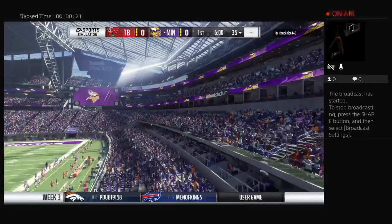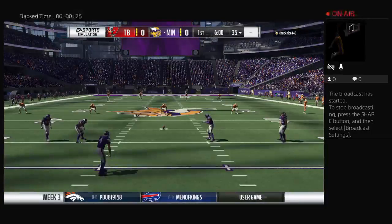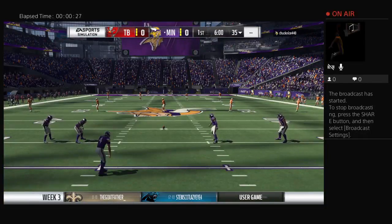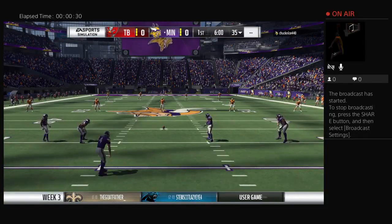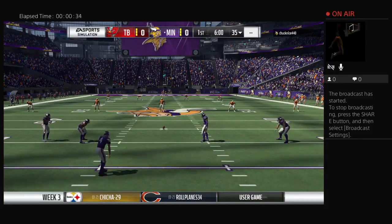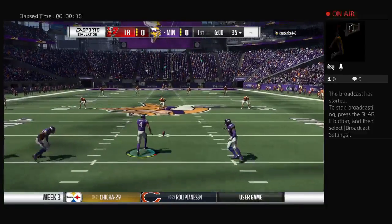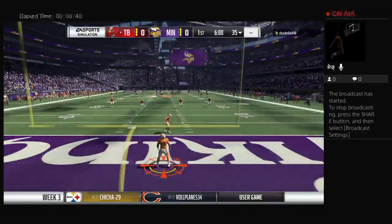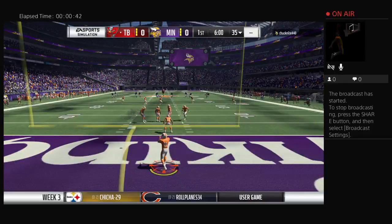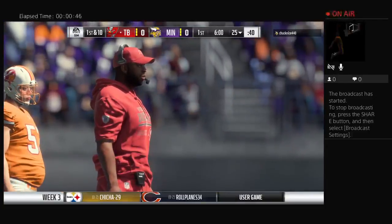The scene a short time ago, this crowd decked out in purple, and they were in full roar as their guys burst out of the locker room. We're ready for football, folks, as the Vikings get set to do battle with the Tampa Bay Buccaneers. It's the first weekend of autumn, and the NFL is in full swing as off we go on EA Sports. And a fair catch signaled for and taken successfully.